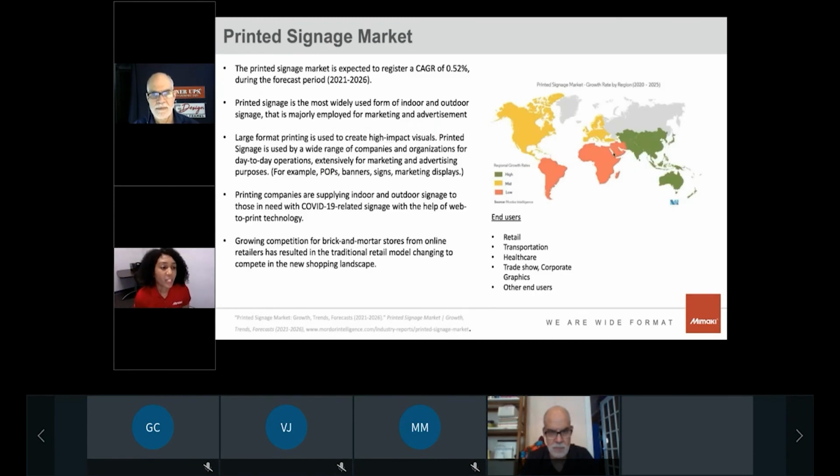So here we're going to take a look at the current state of the market. We see that the current signage market is expected to register a compound annual growth rate of 0.52% between 2021 and 2026. Printed signage is the most widely used form of indoor and outdoor signage. This is a great way to attract consumers, promote services, and products. We see large format printing used to create high impact visuals. This can be in the form of POPs, banners, signs, marketing displays. We also see during the pandemic printing companies supplying COVID-19 related signage to those who are in need. And then we also see a growing competition for brick and mortar stores from online retailers, which is basically changing the way print signage is used within a space. You can also see printed signage in retail, healthcare, trade show, corporate graphics, and even transportation.